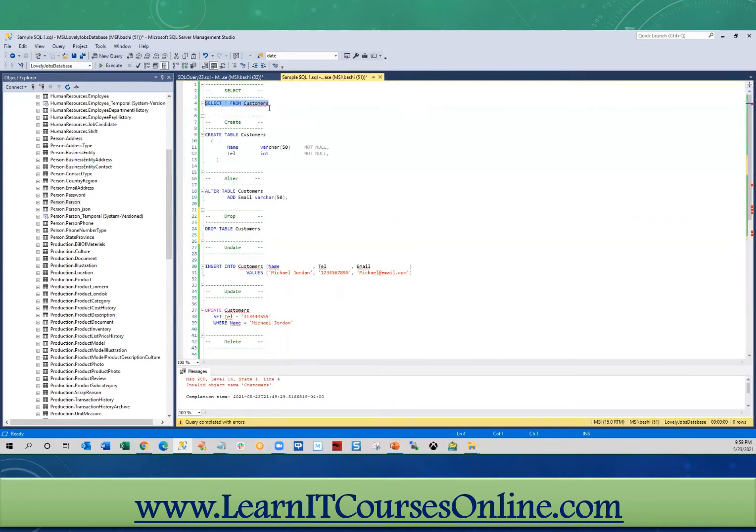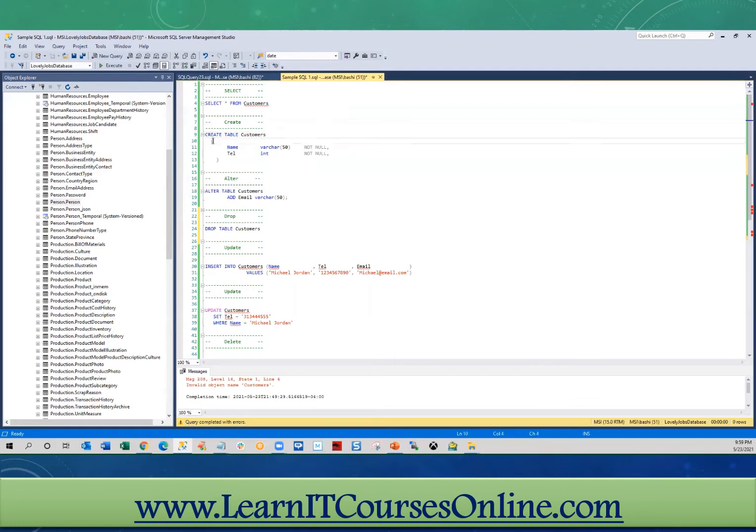So what we're going to do is query a table that is not yet created, which is select star, which means all the fields, from the customers table. And that table is not created. So we should get an error message saying that that table is not created. Then we're going to run the next command, which is the DDL part of SQL. Create a table, and the table name is customers.